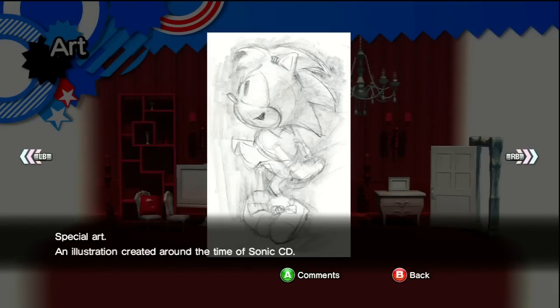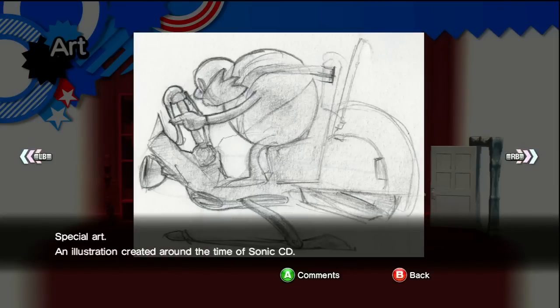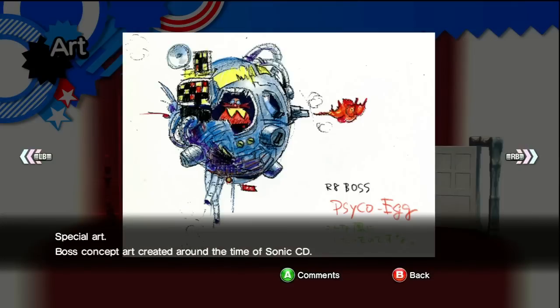That's really messy. That looks like an original Amy Sonic CD art right there. That's funny, too. Eggman just riding on, what the hell is that supposed to be? Like a snowmobile or something, I don't know. Yeah, that's another boss concept, Psycho Egg. Pretty cool. He looks very derpy in that picture, though. He's like, am I supposed to be fighting someone?